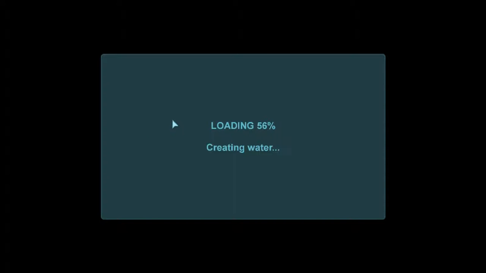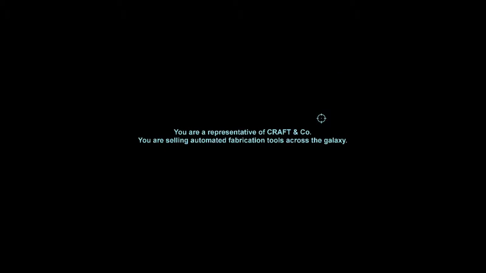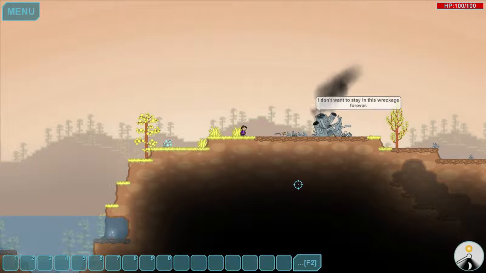It's in alpha. It's on early access on Steam right now. It's a very cool game that's sort of a weird mix of a bunch of other games. This is a little bit of a storyline. You represent a company that makes automated fabrication tools, and you crashed on a wild planet during, I guess, probably one of your deliveries. And yeah, you crashed on this weird planet.